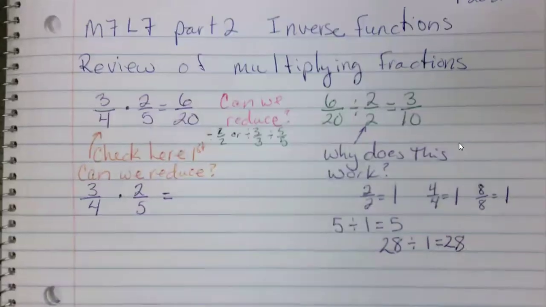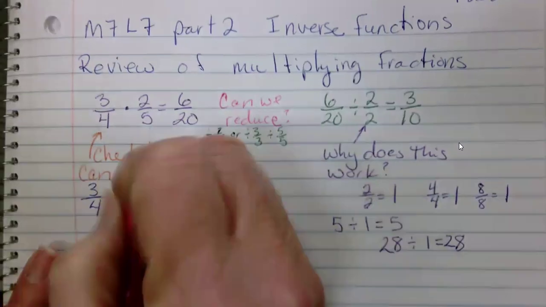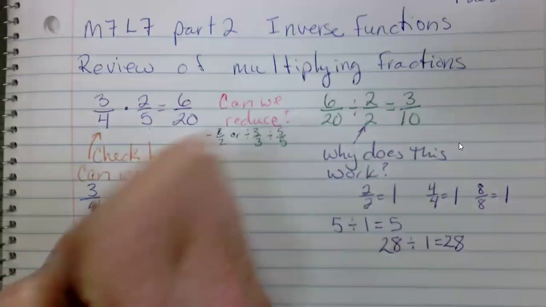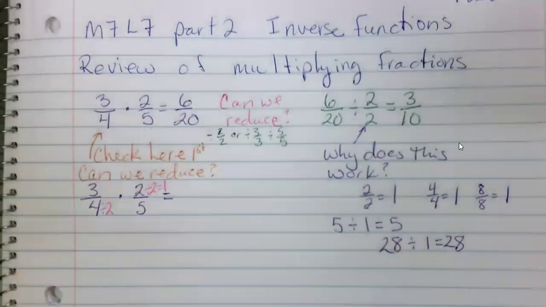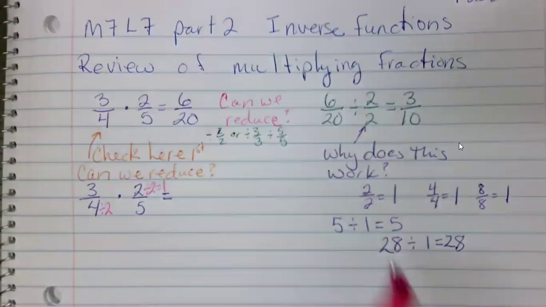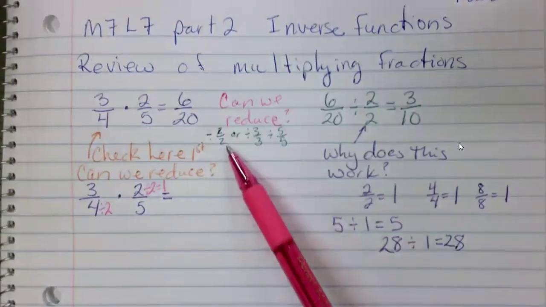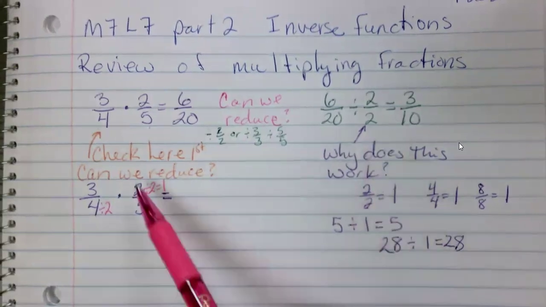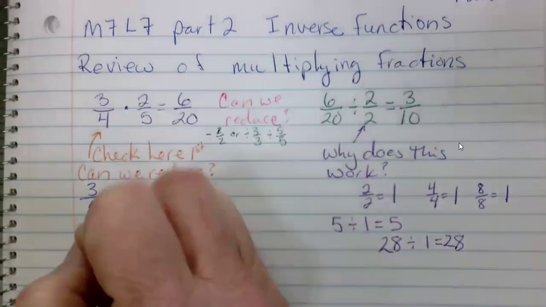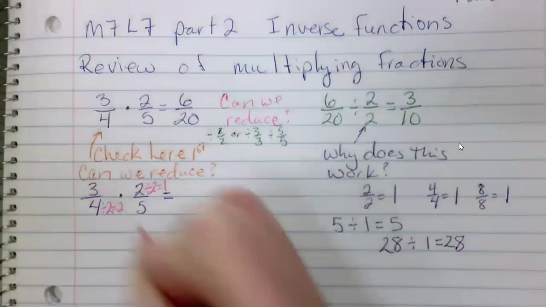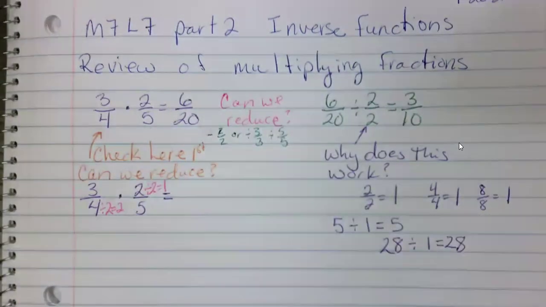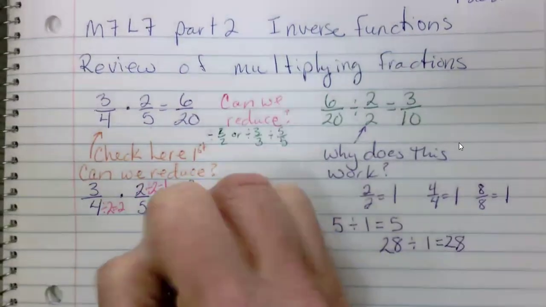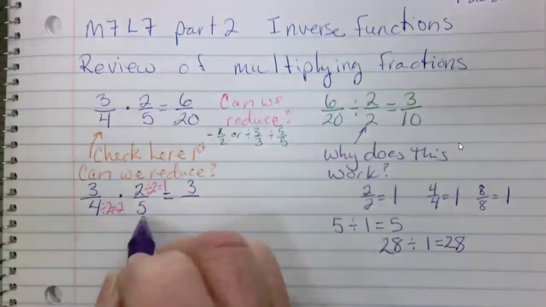So let's go. 2 divided by 2 equals 1. And then we have to reduce this by 2 also. You have to reduce it by the same thing because it's just like we looked at here. It's got to be 2 over 2, like we did here, 2 over 2. So now basically I have 2 over 2. 4 divided by 2 equals 2. Now we can multiply across. So 3 times 1 equals 3, and 2 times 5 equals 10.